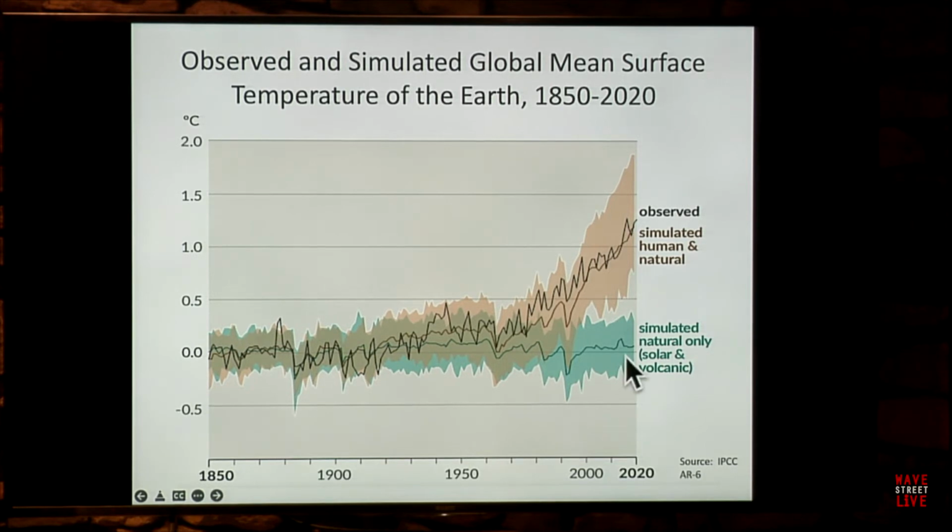Now, the green curve is the same thing, same models, same process, except the greenhouse gas input is withheld. Same forcing for the sun, same forcing for aerosols in the atmosphere, same forcing for land use, but we hold the greenhouse gases constant. We pretend that we're not putting greenhouse gases into the atmosphere. And what you see here is that for the first part of the record, there isn't that much difference. You can kind of see it's warming here, and the brown line is a little bit closer there, but they're pretty close together.